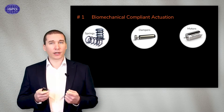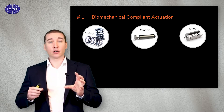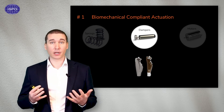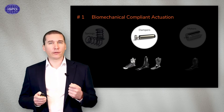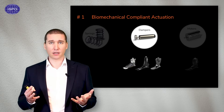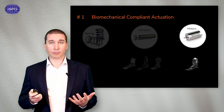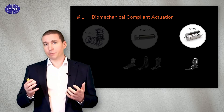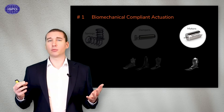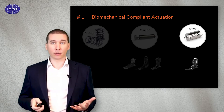It also makes sense to analyze human biomechanics. If you look at a knee, for example, you will see that a lot of energy is being dissipated during walking. Therefore, it makes a lot of sense to use dampers in prosthetic knees. However, using the same technology in prosthetic ankles just doesn't make scientific sense, because actually an ankle generates a lot of energy during walking. The shortcut would be thinking to use a motor, but the problem is the amount of energy is so big that you would end up with a motor that weighs 4 to 5 kilograms — obviously not an option for a prosthetic device.